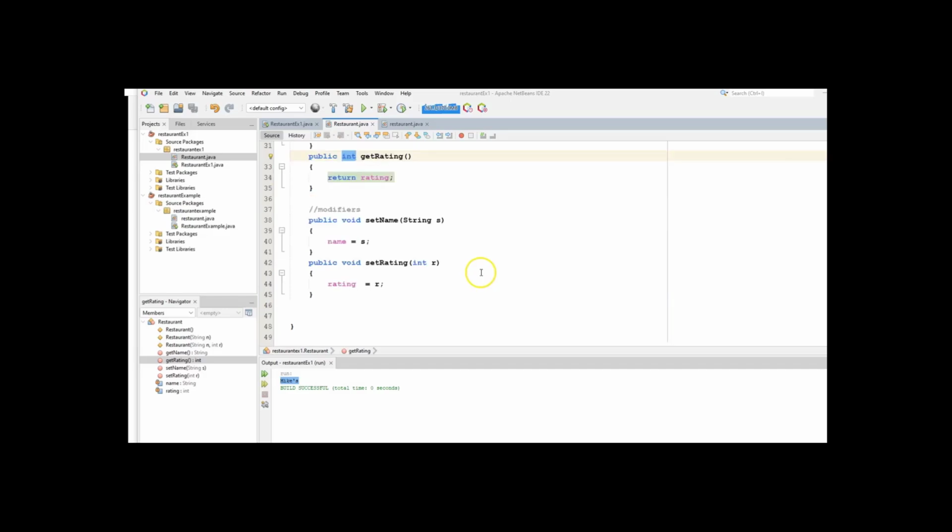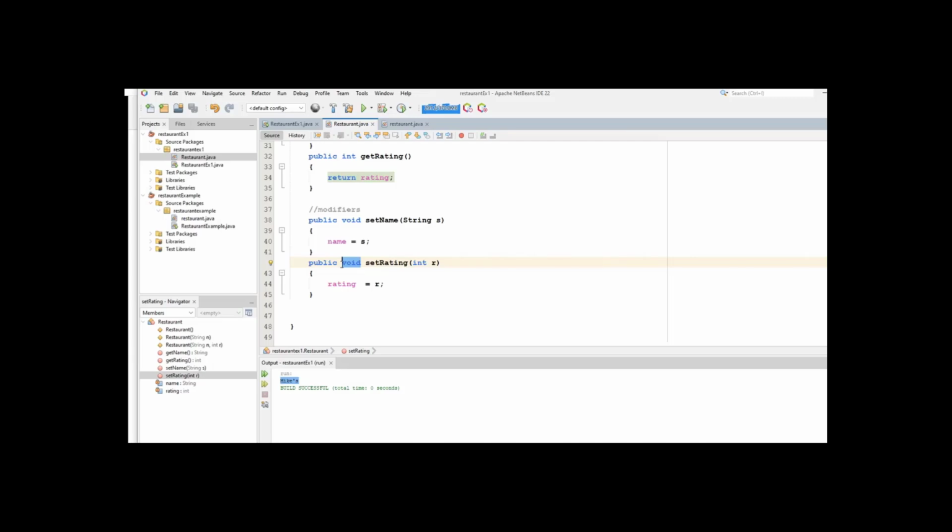We need to be able to alter the name or the rating. And here we have setName and setRating. These are formally called modifiers. Some folks call them setters. They both return void. Setters do not return anything.